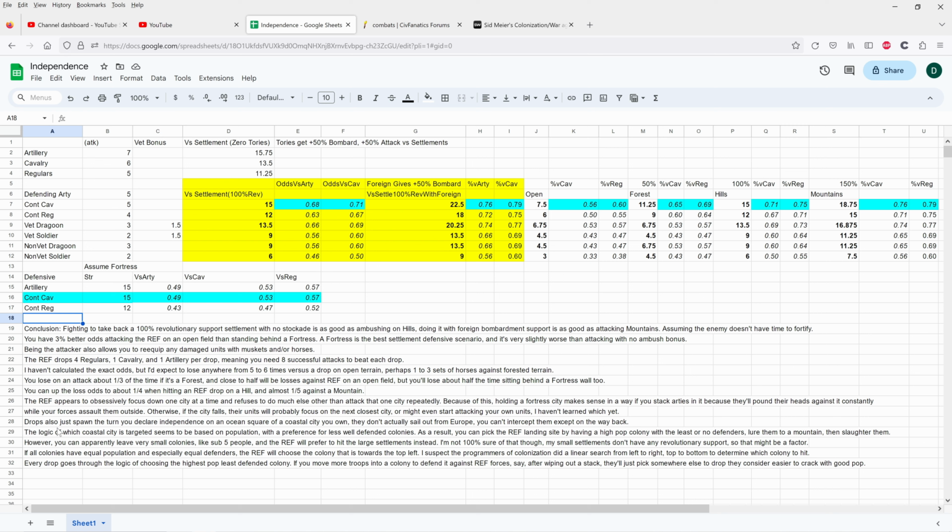You also need to understand that the REF drop spawns the turn that you declare independence on an ocean square of a coastal city that you own. They don't actually sail out from Europe. They don't spawn at the tile that you spawned at to enter the new world. They spawn next to your coastal city. And if you don't have any coastal cities, they won't spawn anywhere. Once you build a coastal city, they will spawn immediately.